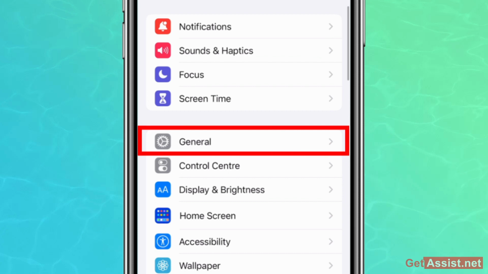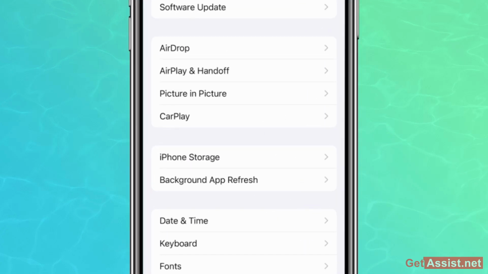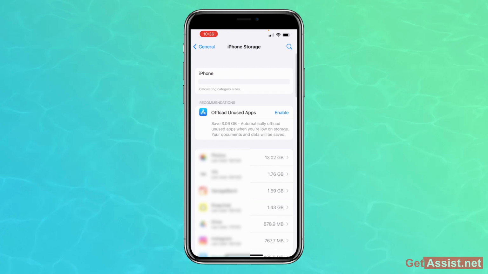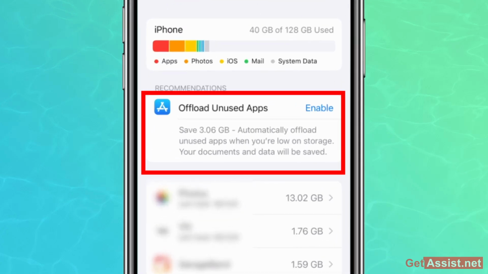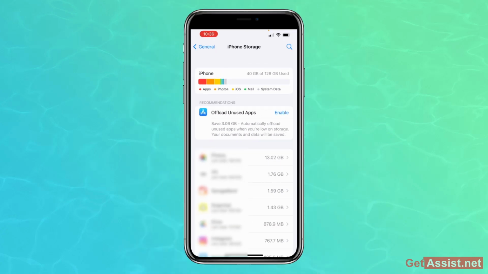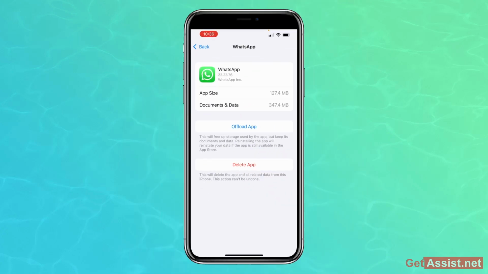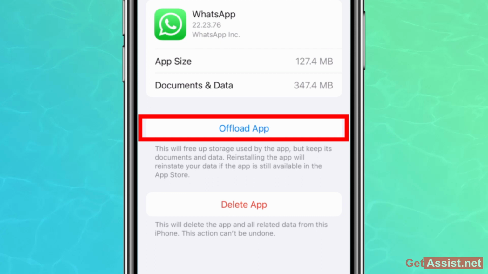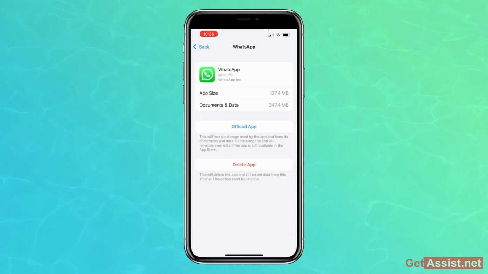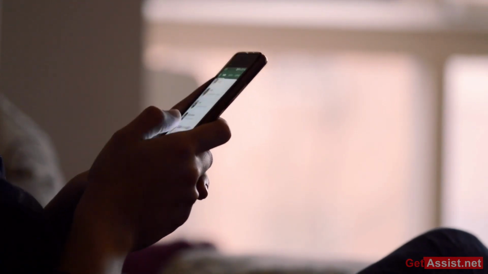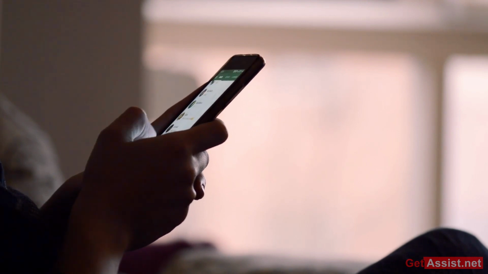Once you are here on the WhatsApp app, on your iOS device you have to go to settings, then go to the general section, and here you need to tap on iPhone storage. Now here either you can use the option that says offload unused apps, so this will automatically uninstall the unused apps, but in case you regularly use any app like WhatsApp, you need to search for it. And now from here you can simply offload this app and then reinstall it. So this will free up some storage space used by the app, but it will not delete any of its data. All right, so you can also follow this step, and after that you can try sending the messages again to see if the problem got fixed or not.